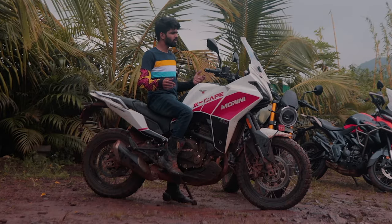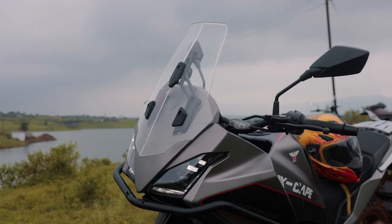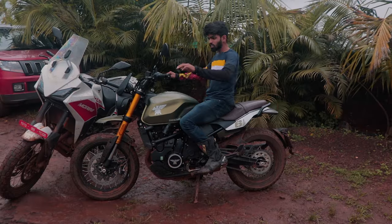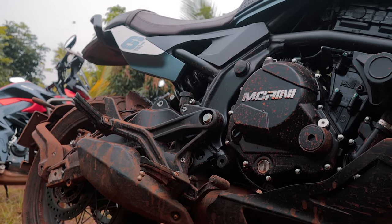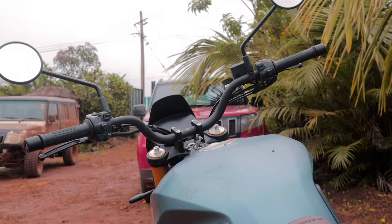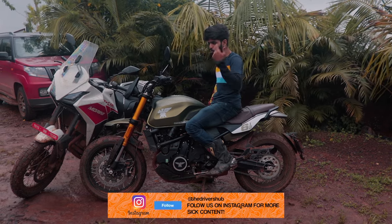Once you get handlebar risers, for taller riders it's quite sorted. You also have an adjustable windshield, so if you're taller you can adjust it up for long high-speed highway runs — should do the job quite well. So overall, a well-sorted bike. Everything is accessible and reachable, and the exhaust looks too good. On the Scrambler though, you feel the ergonomics are really quite different. There are rear-set footpegs and the rider's triangle is quite different compared to the X Cape — the handlebar is also a bit tall and towards you. There's another variant of this which has a road setup with road radial tyres, which I'm sure will be more fun in the corners.